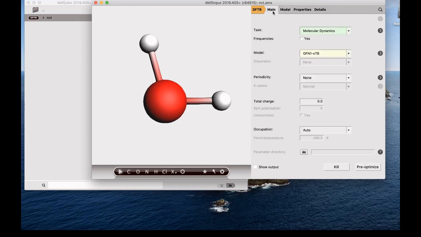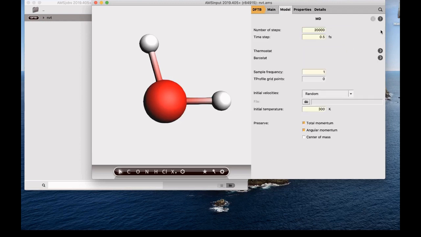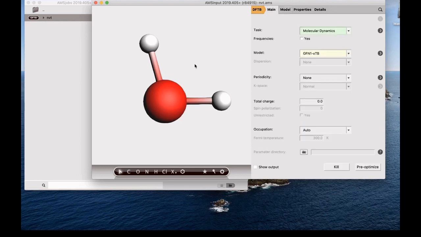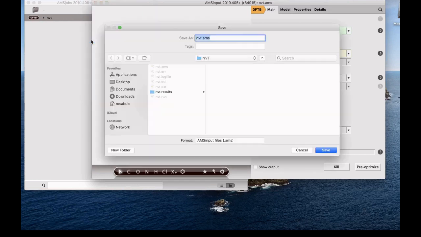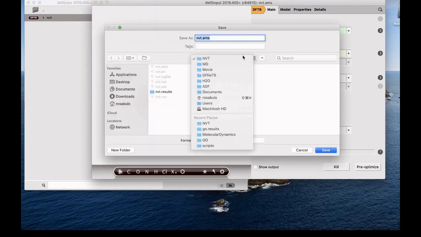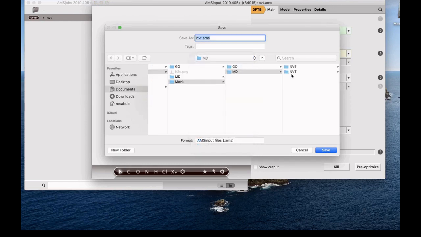In addition, as I mentioned before, we have to remove the thermostat in order to not interfere with the motion of the atoms. 20,000 steps or 10 picoseconds is fine for our goal. So let's save this setup.